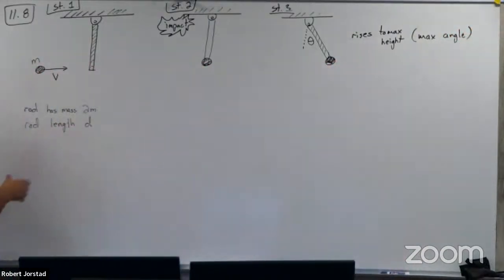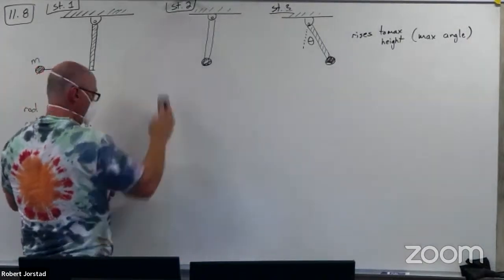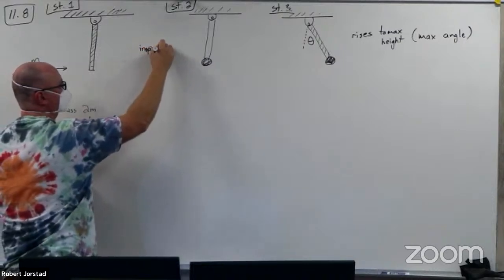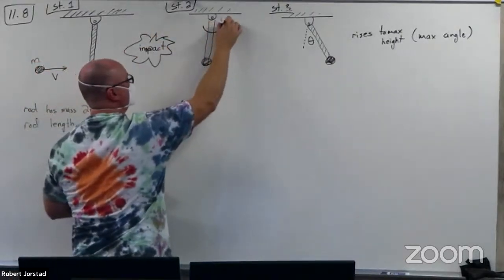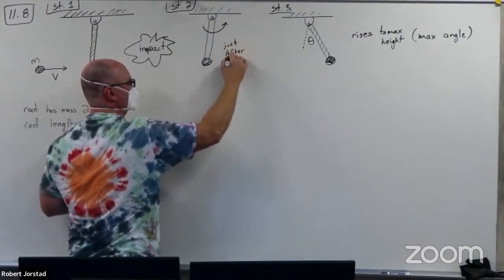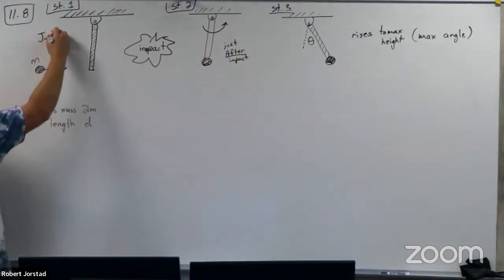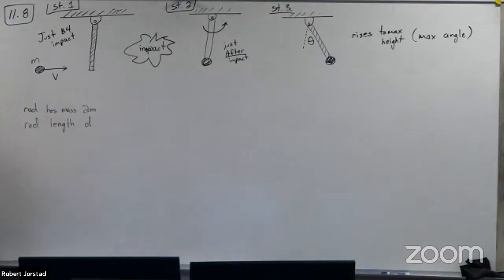That's our goal, is to figure out theta. And I guess I should be clear here. I want to specify that impact has happened right here. And this is now rotating. So this is just after impact. And this would be just before impact. And that's critical that we get this clear, right? This is just before impact. This is just after, when it's rotating. All right.